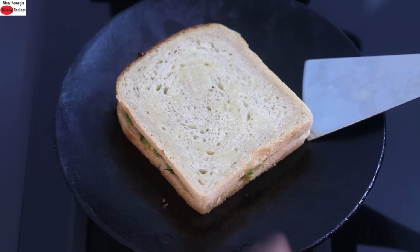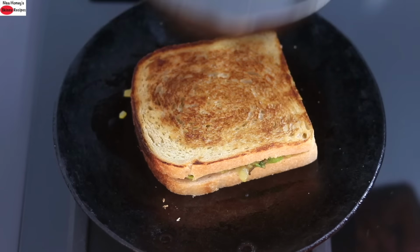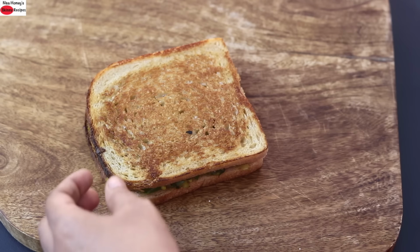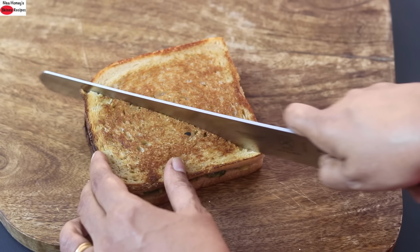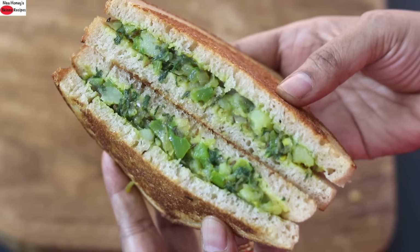Carefully flip it over. Place the skillet on top and allow that side to get toasted as well. Once done, remove it from the tawa and serve. I'll slice and show you how the sandwich is, and you can also notice how crispy the sandwich is. And my super healthy palak sandwich is ready to serve.